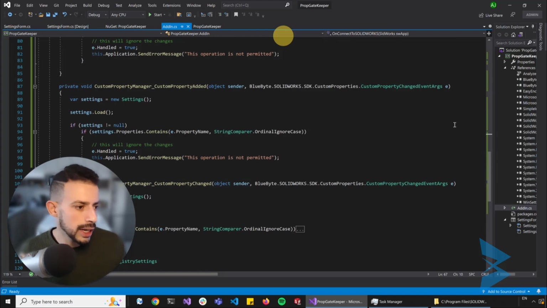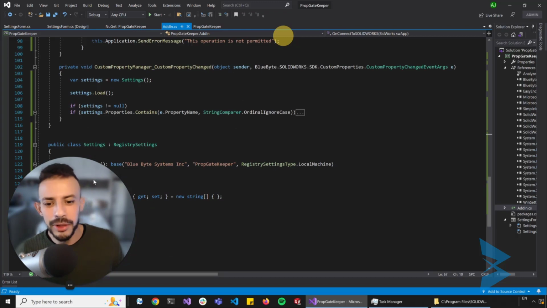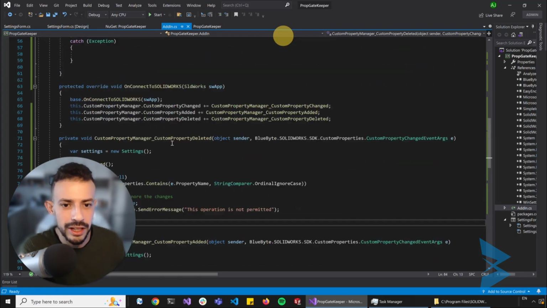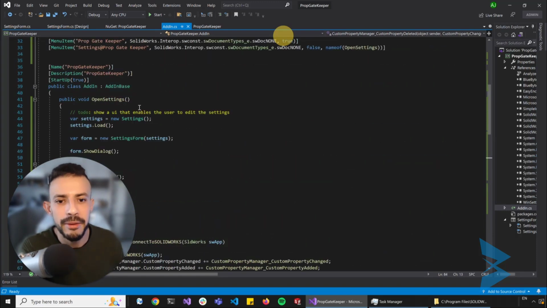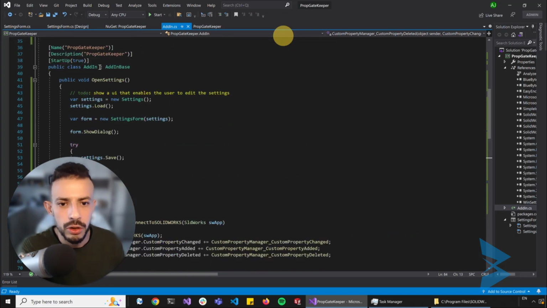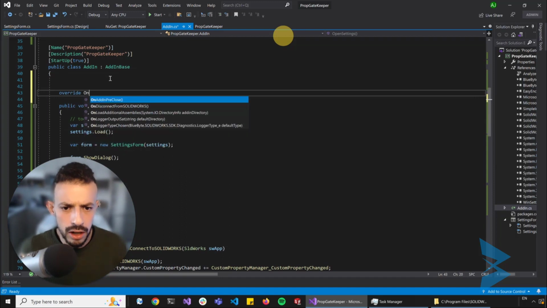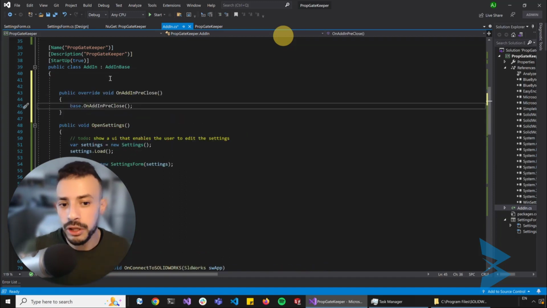Cool. Now there's one more thing that this add-in is missing, and that is the ability to prevent the user from disabling the add-in. It's something that I've thought very thoroughly about and is possible to do, not with the current state of the SDK, but what you could do as a SOLIDWORKS or PDM administrator is that you can actually override the add-in pre-close.